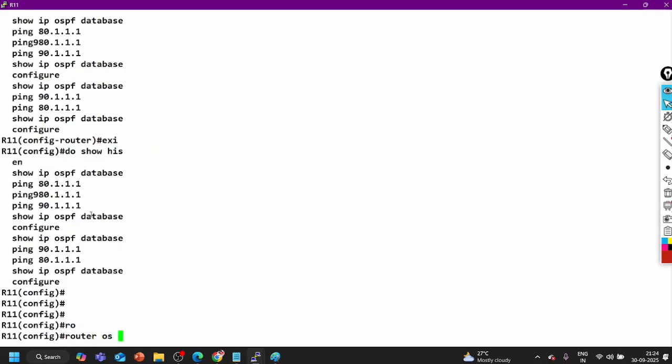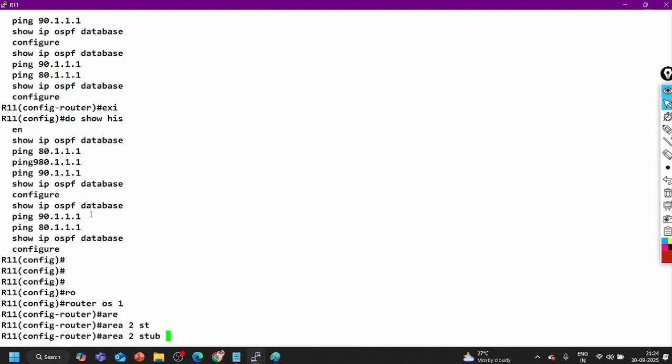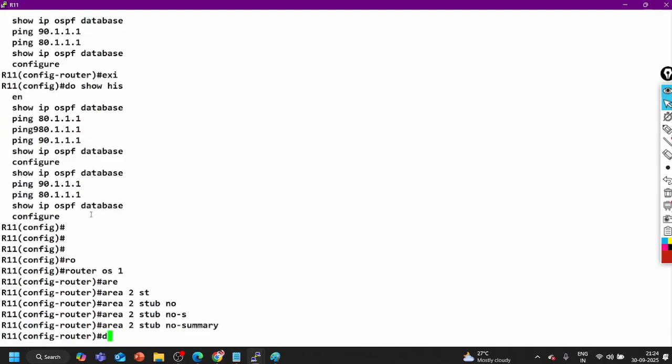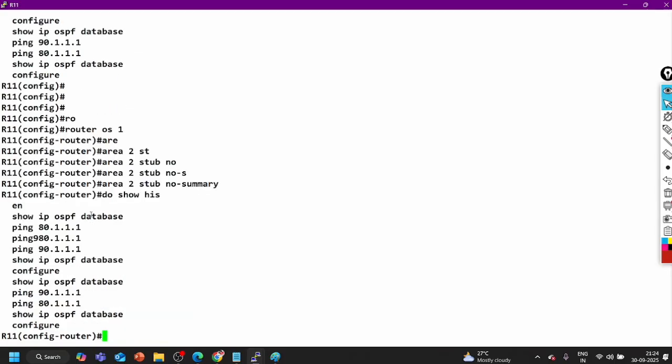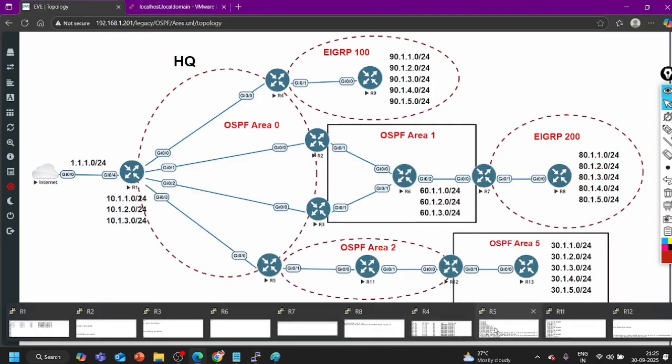Router OSPF 1, area 2 stub no-summary, and do show history. Why the command is okay? Let me run the command manually on router number 5 also.